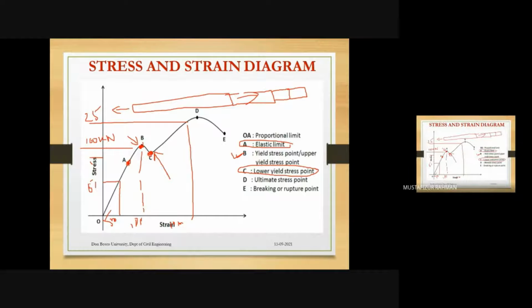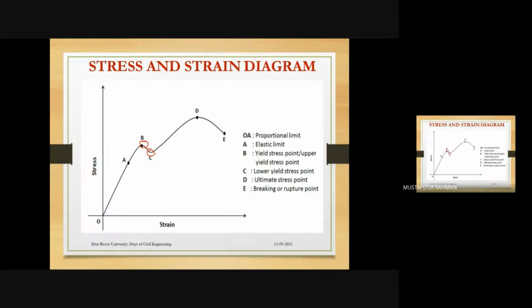So in this region, what is happening? This is a kind of a failure condition. The material is losing its strength. And we have two yield points, one is upper yield point and one is lower yield point. After this lower yield point, what is happening? Again, the material is slowly gaining some strength, but not like the previous case. Now the elongation is much faster. And this D point is the maximum load the material can take. This is the ultimate stress point. This is the maximum load the material can take, hence the maximum stress. So there will be a corresponding strain. This is the strain at maximum stress. And after that point again, it is elongating very quickly.